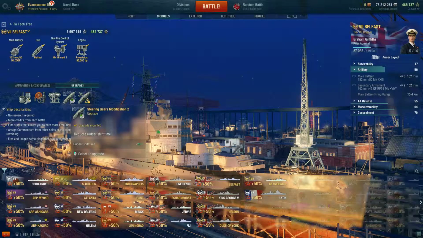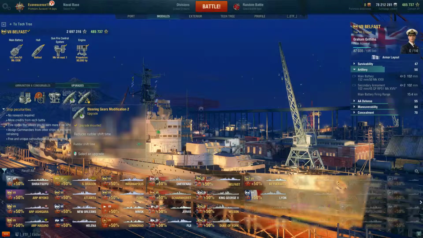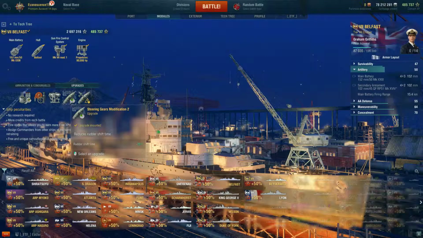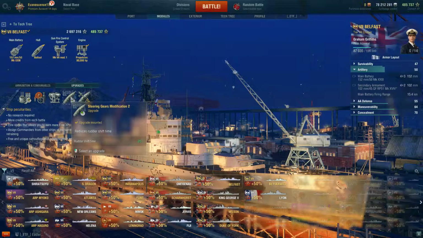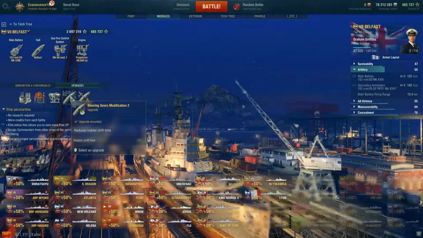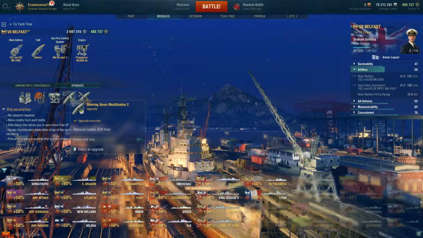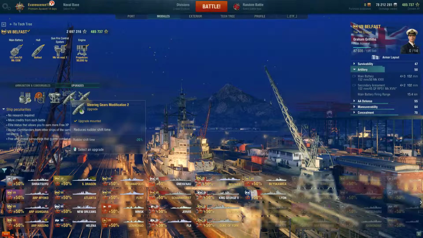And then I went steering gears mod 2 due to my playstyle, and as you know through previous videos, I don't just stay behind islands. I'm quite comfortable going away from the islands, going in open water, using my rudders, moving my ship, slowing it down, speeding it up, changing my course, changing my speed. And it just throws off their aim as well. So I'm quite comfortable doing that. Do I get hit? Yeah, I do. But I think I survive a bit longer than what other people might, which is why I've gone steering gears.